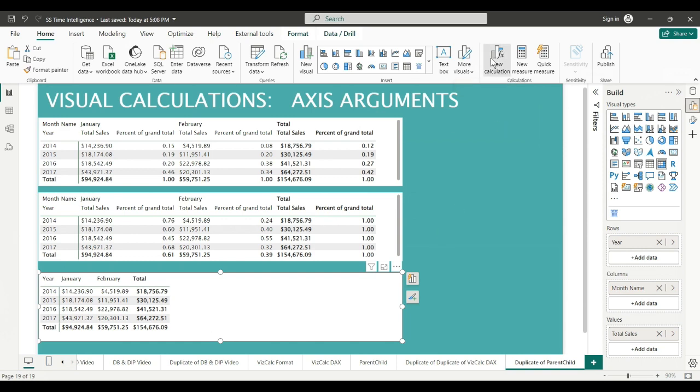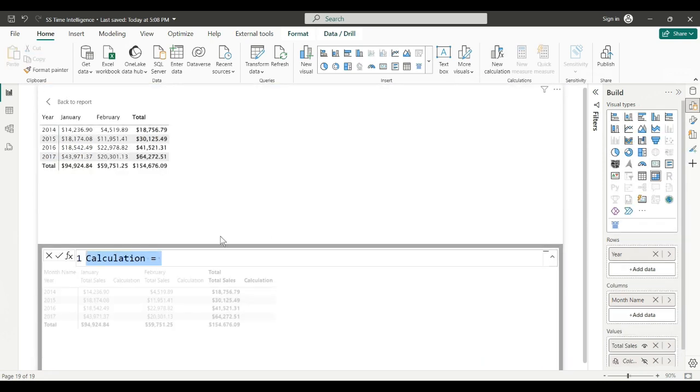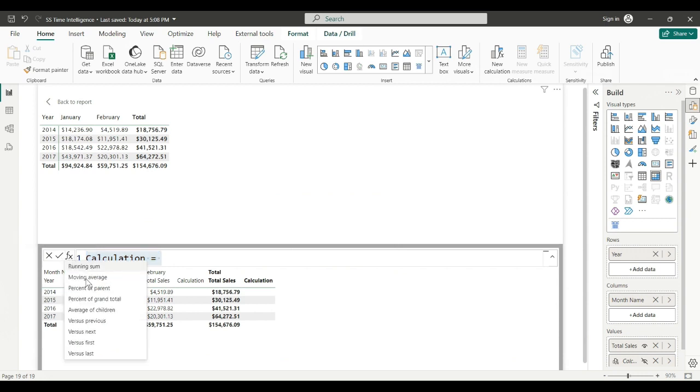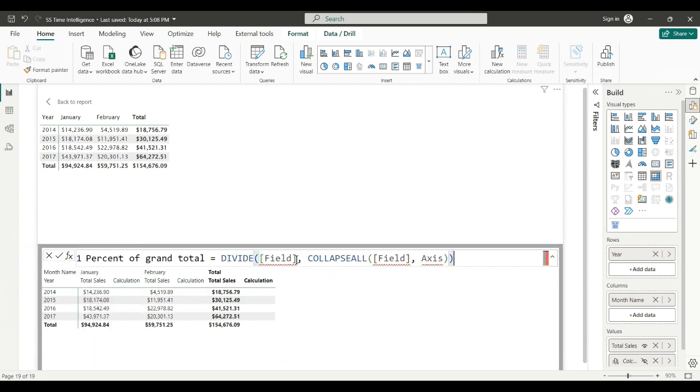New calculation. Again, same measure, percent of grand total. Total sales. Total sales.